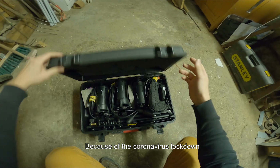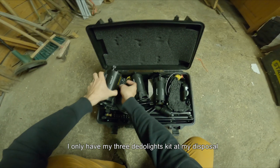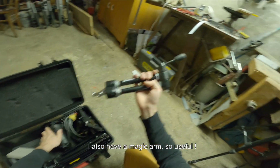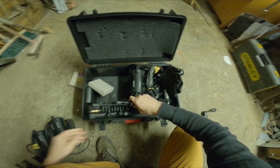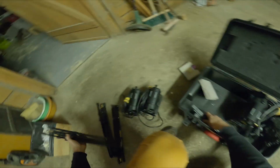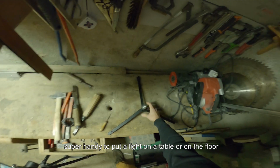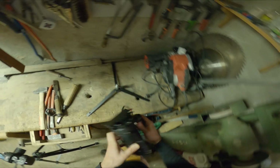Because of the coronavirus lockdown, I only have my three Dedolights kit at my disposal. I also have a magic arm, so useful. And my small backlight stand, super handy to put a light on a table or on the floor.